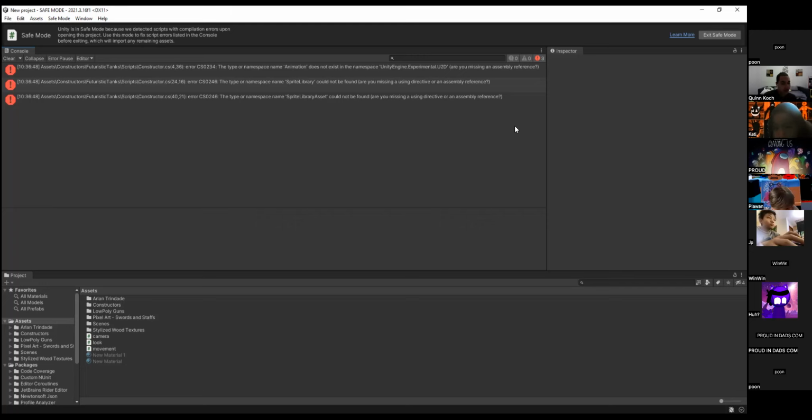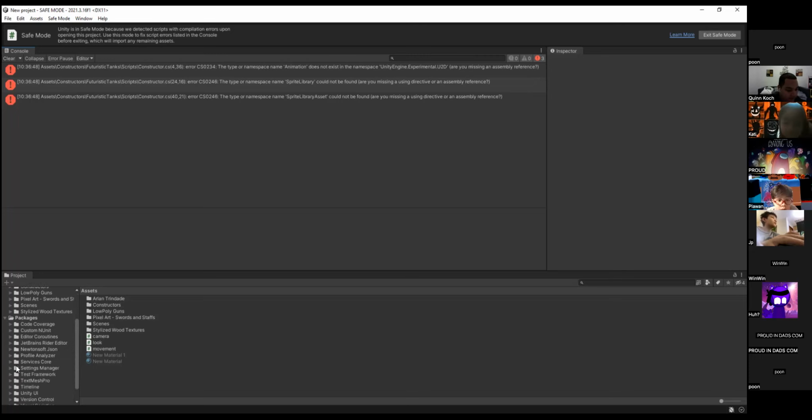Yeah, go ahead and go down at the very bottom left in the packages area, and scroll down. You keep scrolling. Basically, we need to delete futuristic tanks. That whole package is messing your stuff up. Okay, click on constructors in the assets. Look to the right. More to the right.